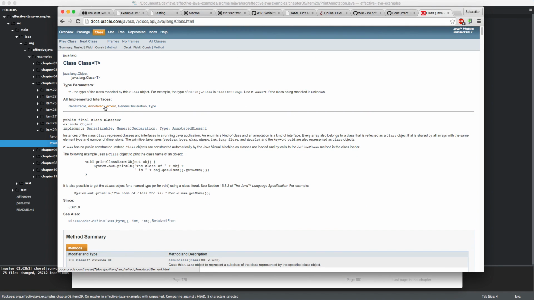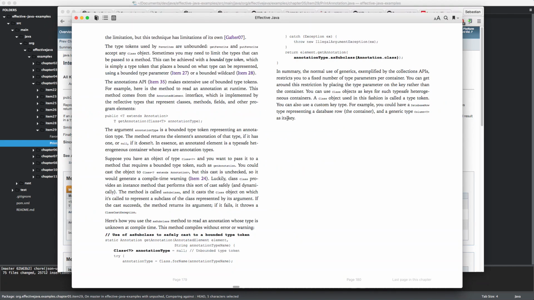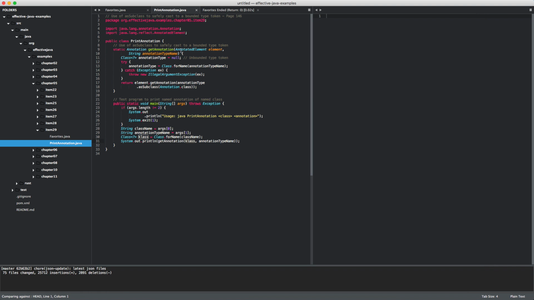No. Oh. It is actually, because it implements this interface. And then from there, we have here an element. Unbound type token. Okay. And then we get a class for the annotation type name. And then once we have both we say, well, do the casting and stuff.